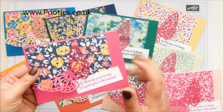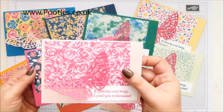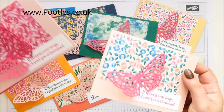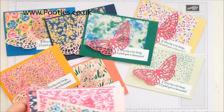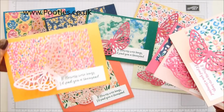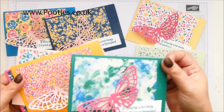But yeah, it's lovely. So I've got Melon Mambo here. I've got Blushing Bride with this one. Isn't the paper gorgeous? This one's Petal Pink. Or maybe that was Powder Pink and that's Petal Pink. I now can't remember. But I did mix up two colours for my butterfly. So I had Melon Mambo and I had the Pale Petal Pink as well. That one's Mango Melody. Shaded Spruce.